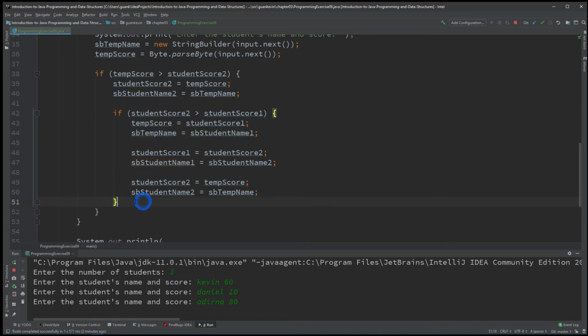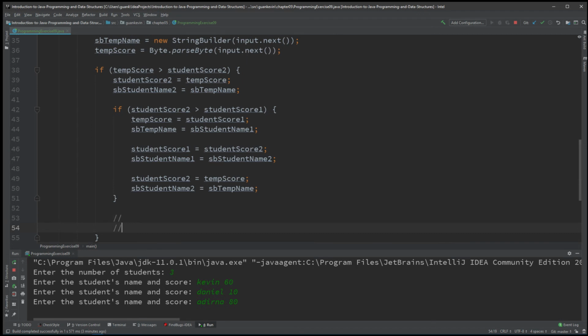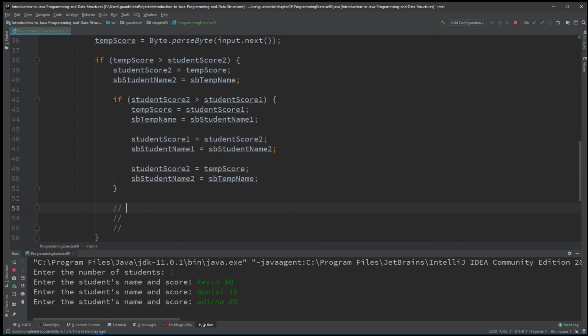Now let me see if I could do a quick visual right here. All right, so let's say we've got Kevin 60. Kevin 60 will now become student number 1. And then we go on to the next score. Actually, because of this, Kevin 60 will become student number 1 and student number 2.